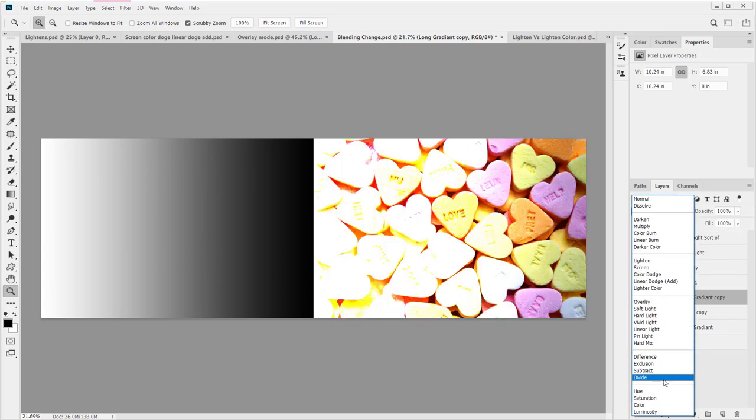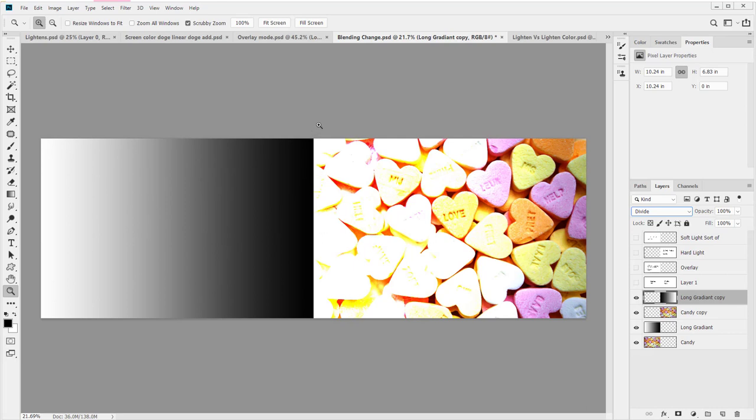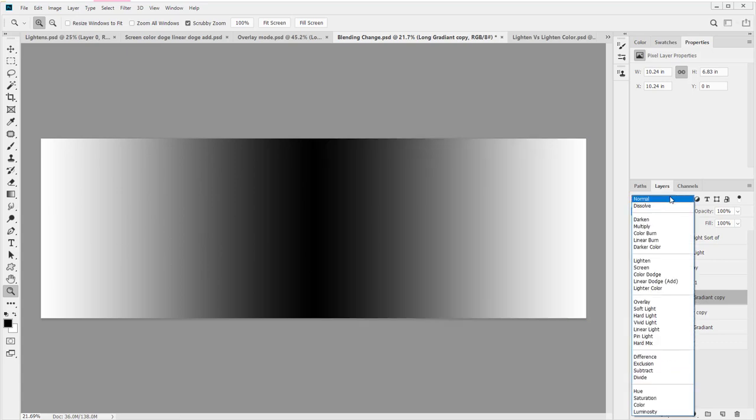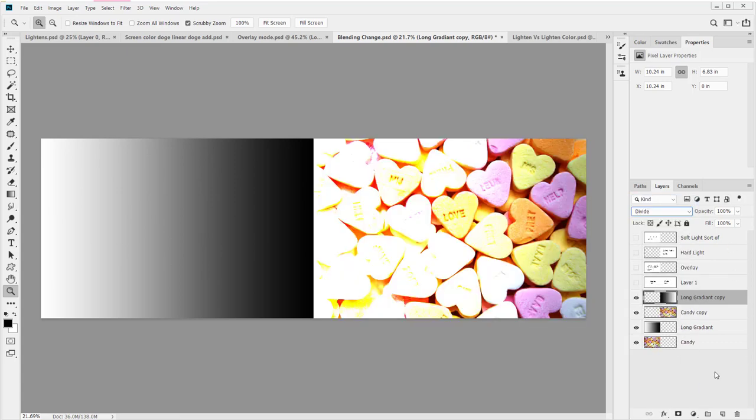I'm going to set this one to divide. Wow! As we get up to the black on the gradient, it goes to just this absolutely insane amount. As we get to the white, practically nothing happens. Because as we go to white, that's the equivalent of the standardized 1. Divide something by 1 and it's just the original number. And on the other side, if you divide by 0, then it's undefined, so it's just going to shoot up to some ridiculous amount. So it gets brighter and brighter the darker the gradient is on there.